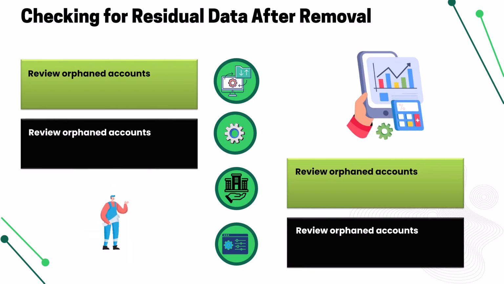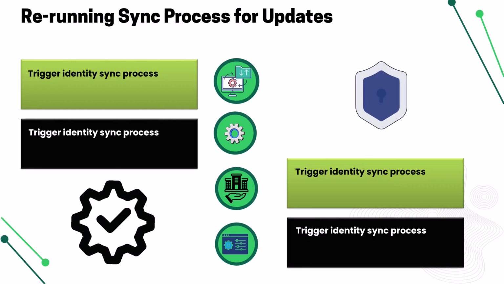Even after removal, applications can leave traces behind like digital fingerprints. Orphaned accounts, they need to go. Database cleanup, absolutely. We also need to ensure any system dependencies have been wiped out. And let's not forget lingering access rights, because an X application still having permissions, that's like giving your ex the keys to your house. Big no-no.